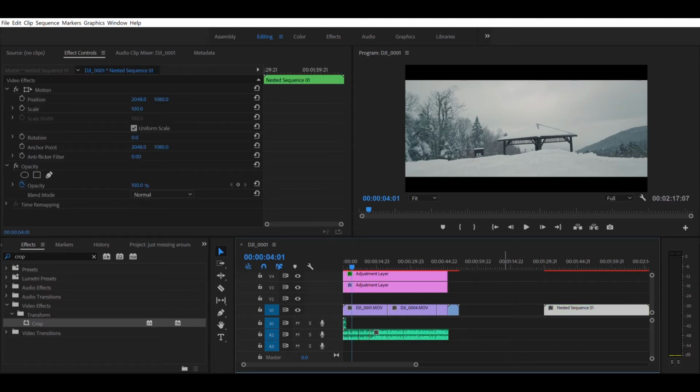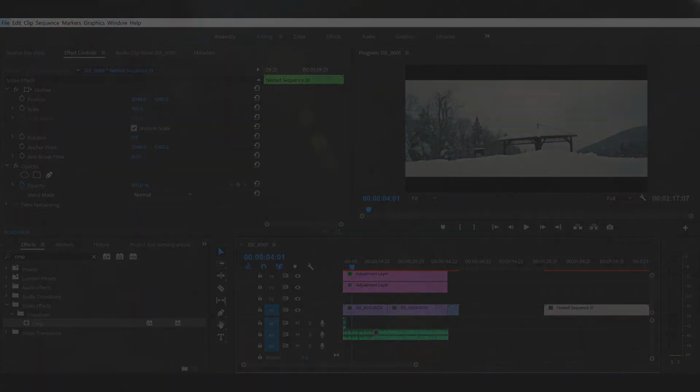You can also nest things to clean up your timeline if you're continuing to make a video that's going towards a vlog, or if it's going towards a travel video. You guys can nest things to clean up the timeline as you move along. Alright, and now we can save our project and hop out of Premiere.